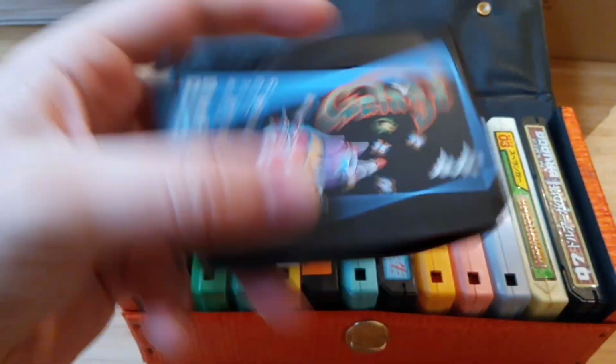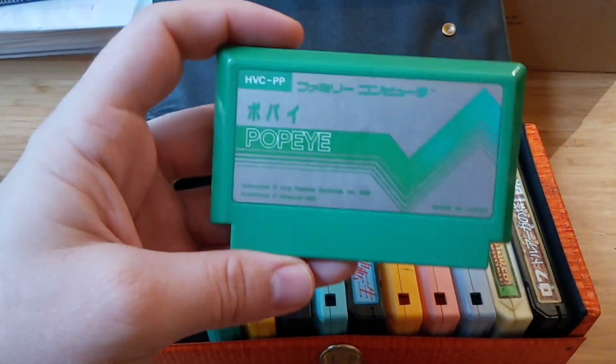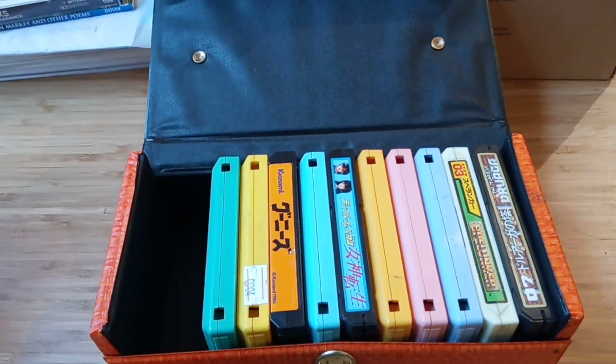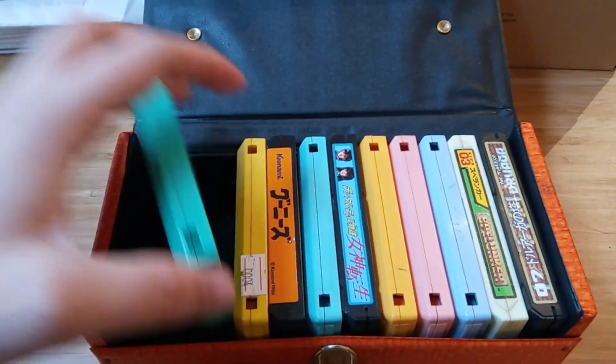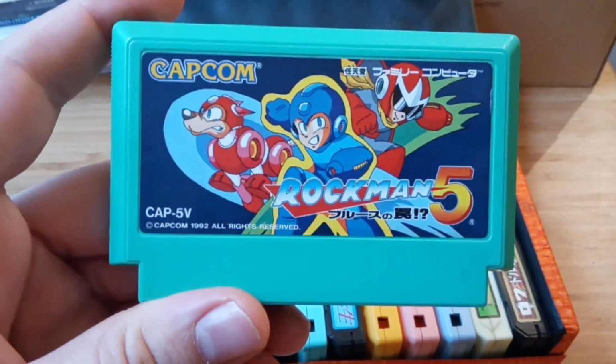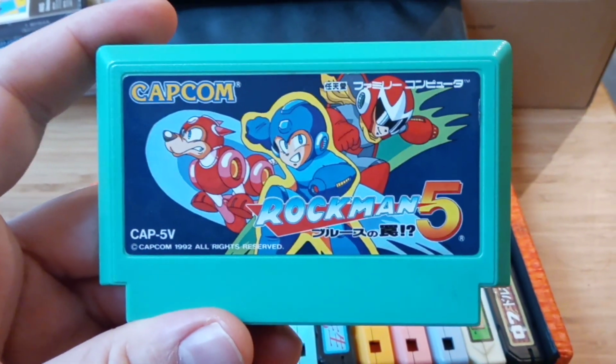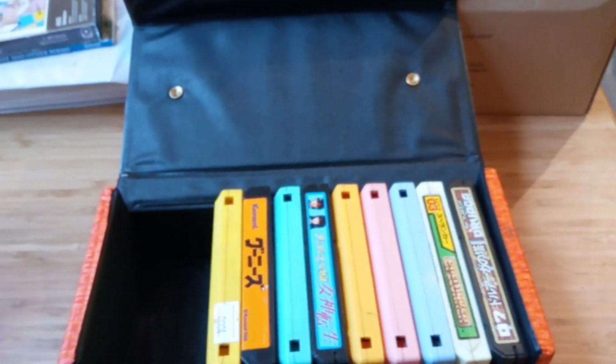This is Galaga. Popeye. Really great, fun little game. Mega Man 5, aka Rockman 5. Some people say this one isn't as good, but I always thought it was really, really great. I'm not sure why people don't like this one. I think it's really good.